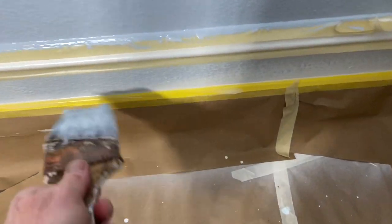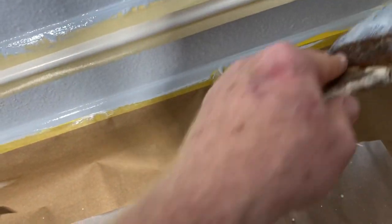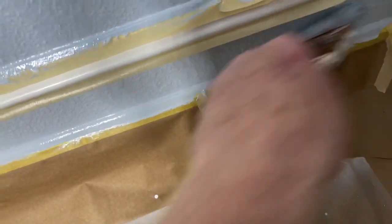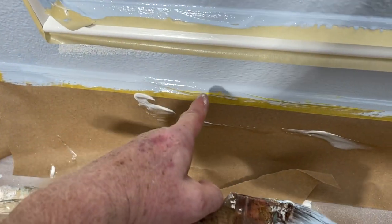I'm putting a layer of primer on it the next day I'm painting it. Folks, that means you gotta take your tape off and paint and do the whole thing twice. Yes, that's what I said. This paint I'm putting on in a couple of hours will form a seal. It's like a plastic seal. And it will go from here into the edge and over this, and it'll become one. When you go to pull off this masking, well, you're going to have a problem because you've sealed the whole thing as one unit. So don't do that.